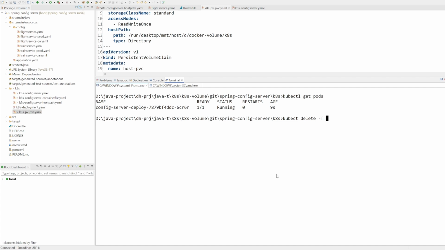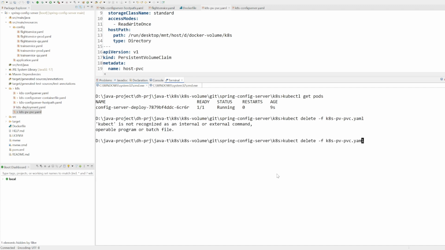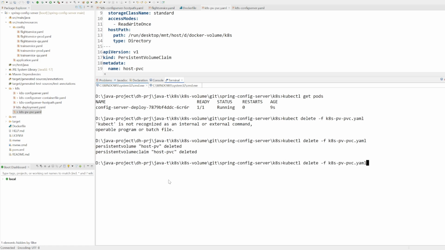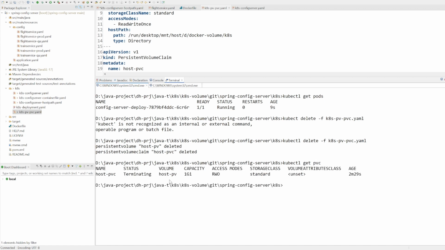If we try to delete the PV and PVC with kubectl delete -f PV K8S PV PVC, it may not be able to delete it because the persistent volume is in use. See, it is trying to delete, but it may not be able to because you have already assigned this and it is attached with a pod. So it is terminating but not able to terminate.